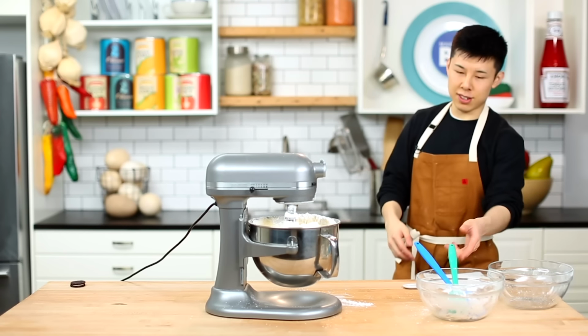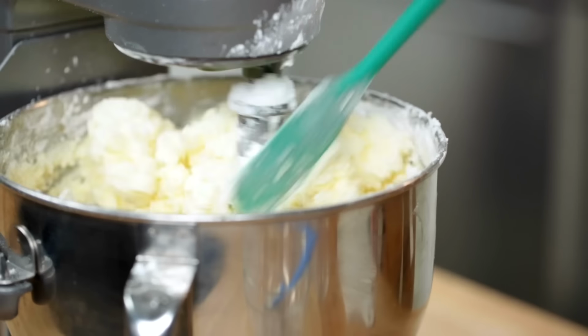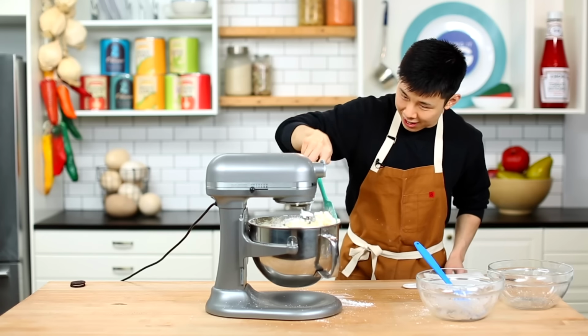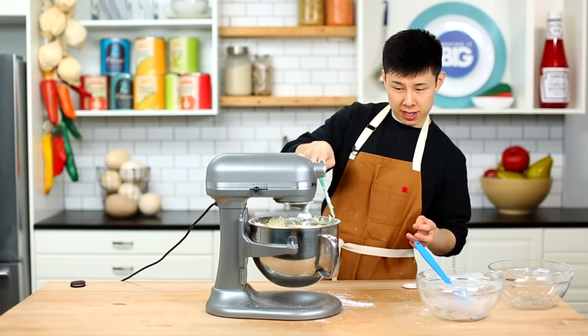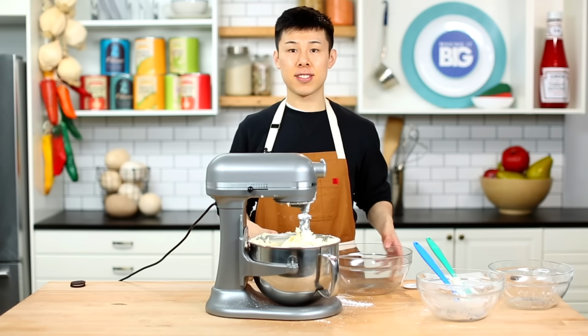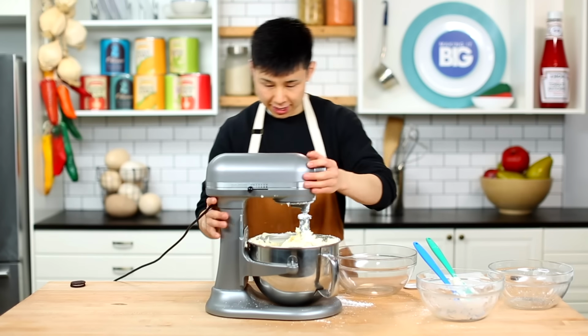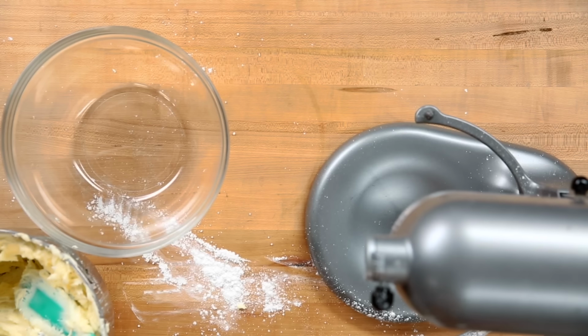Oh Jesus, oh jeez, it's spilling again. Come on, Alvin. Oh God, oh Jesus. Get back in there. No, don't come out. It's kind of looking like frosting. Wow, that's stiff. Okay, frosting is done. I'm going to get it into this bowl. Oh my God, I made him.